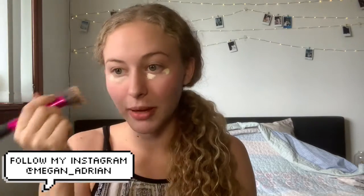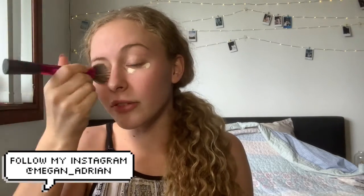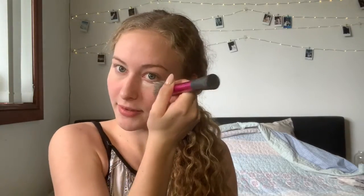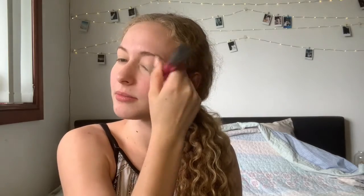Okay, so funny story, I actually washed my tan off last night, so I'm very, very pale. Yay. So, the problem is, the last time I didn't have any tan on and I used my lightest foundation, it was not light enough. My foundation was too dark, which means that I'm very pale, but that's okay. So this is the right one.